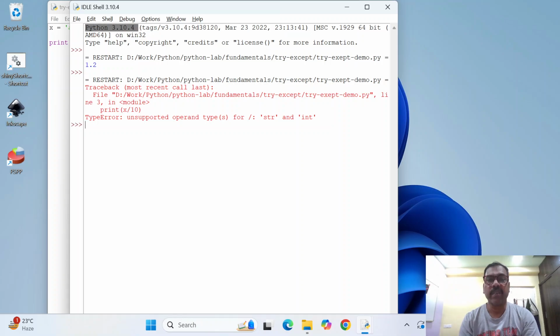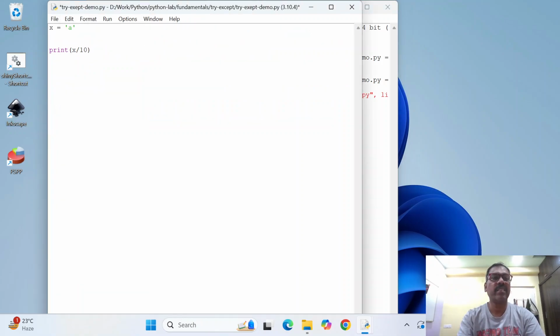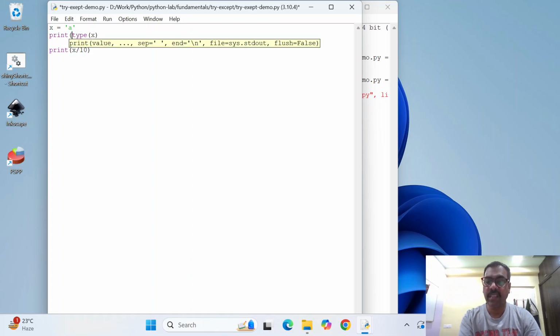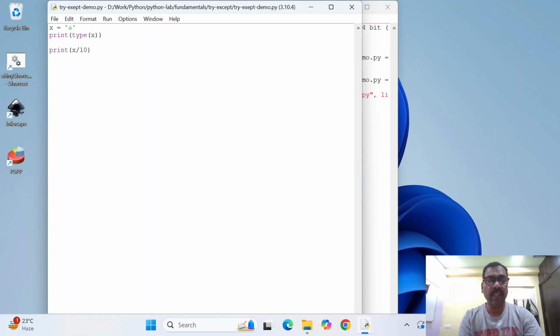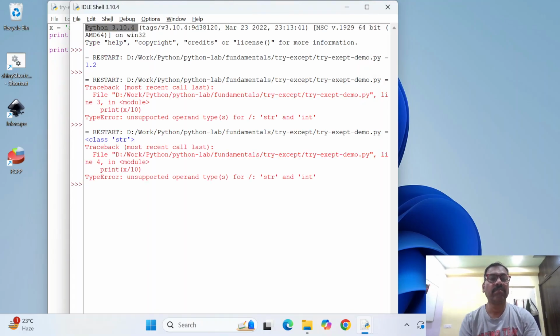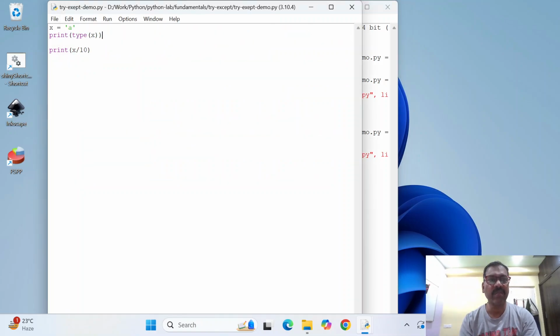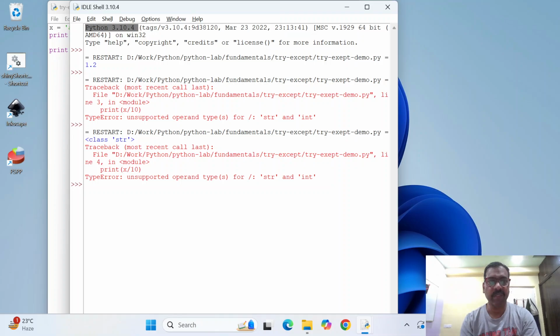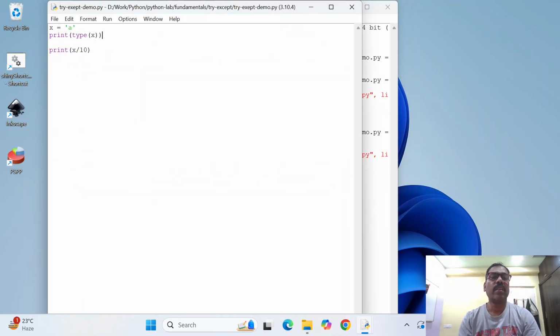Okay, so there is a type error. So type means what? What is the type of x? This obviously should be a string, right? So it is a string, so it is not possible to divide a string, so there is a type error. In the same fashion, I can even divide a number with a character, and the same thing will happen. Like this, there are so many error handling mechanisms, and each mechanism is referred to as an exception.